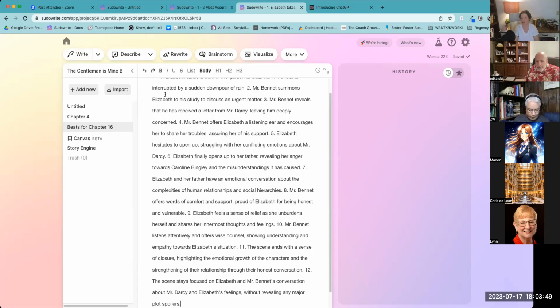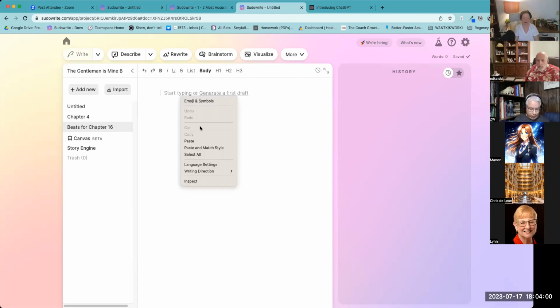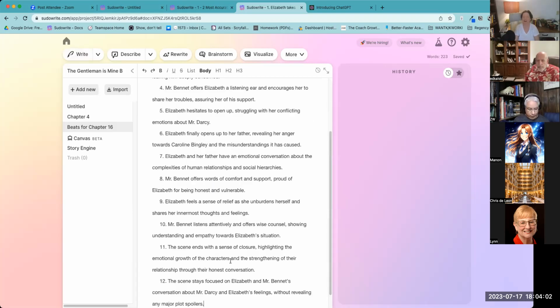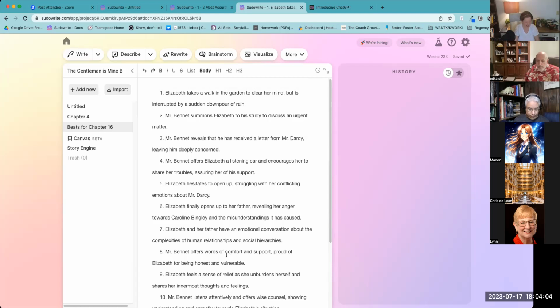It's ridiculous. And these numbers, I don't know about you, but my brain does not work like this, where the lines are all running into each other. 2 and 3 and 4 are in line with all the rest. But if you're on a Mac, you just right click and paste and match style. PC is a different thing, but I think it's like Control Shift paste or something like that. But you're going to paste and match style there, and then it'll be in the same format that it was in the other place that you were.